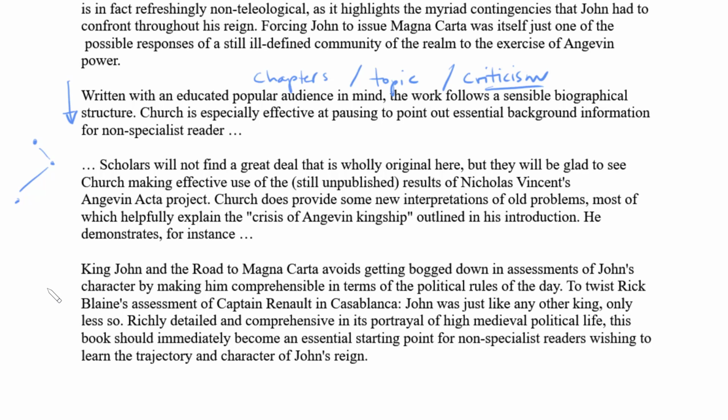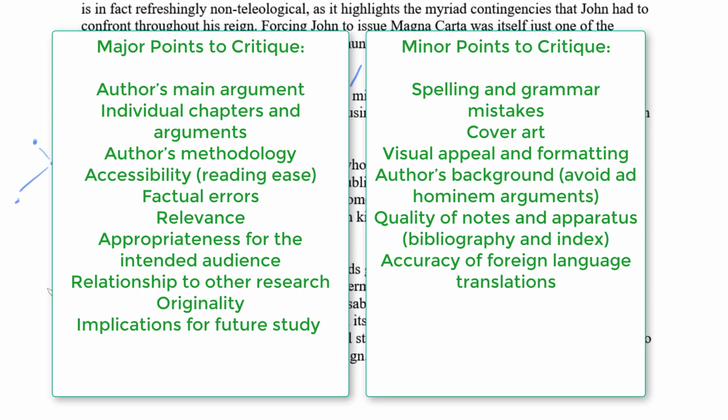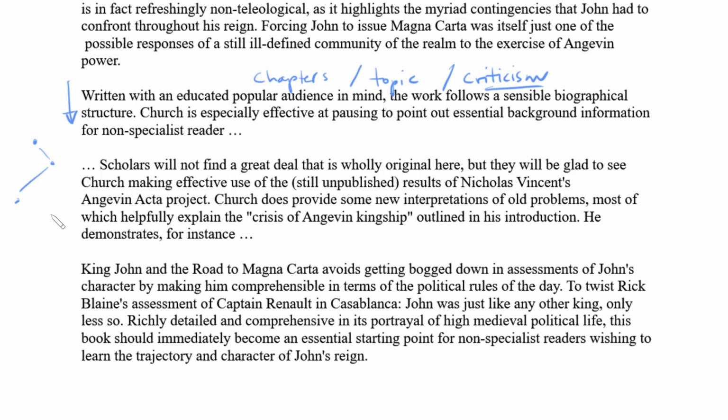That's why I would suggest that no matter what kind of criticism or method of critique you pick, and there are many of these, always come back to the main argument of the author. Always make sure that that is front and center. Sure, you can have a paragraph that talks a little bit about external things like the cover art or typos and so on. But the main line all the way through should be the main argument. So instead of thinking of these dots going all over the place, think of a main road. That's the main argument you're describing.